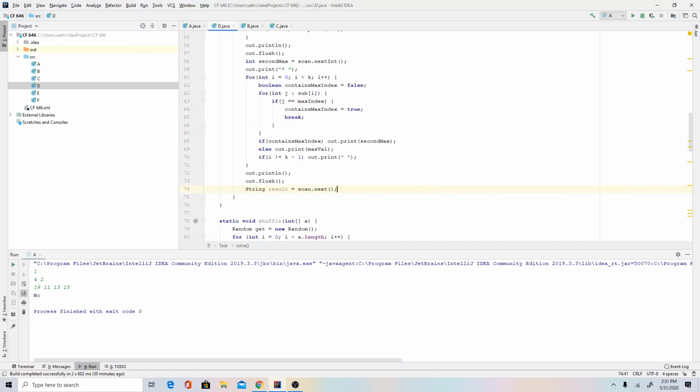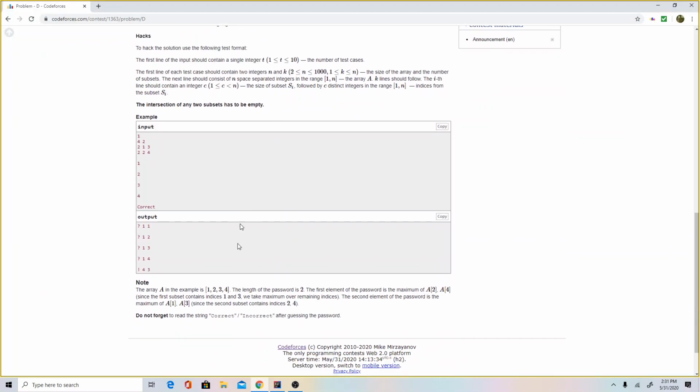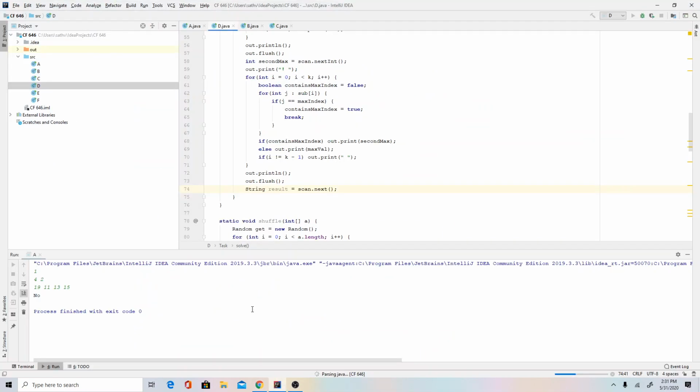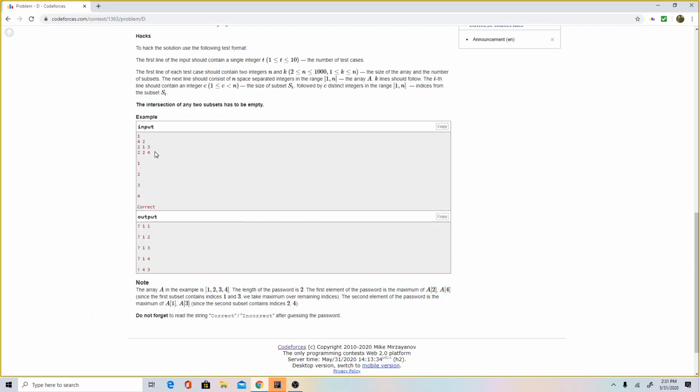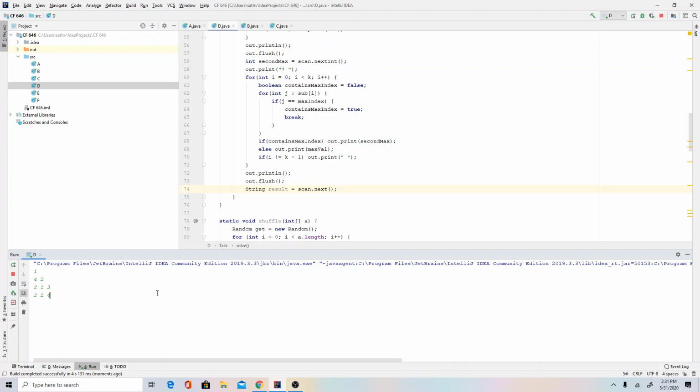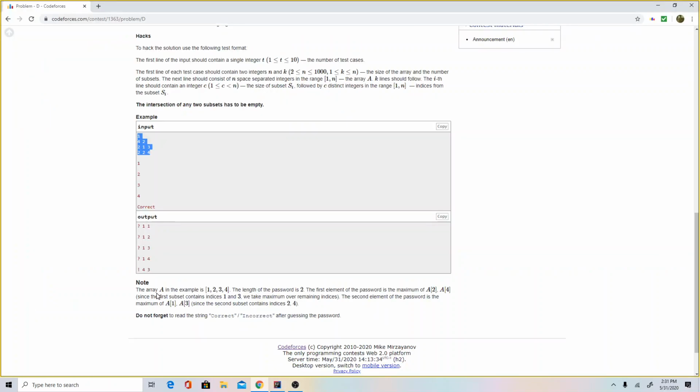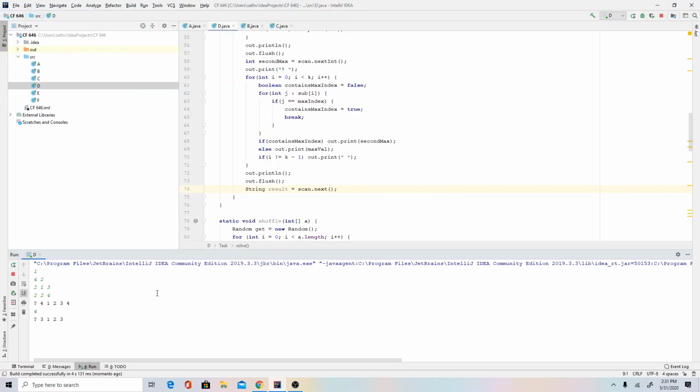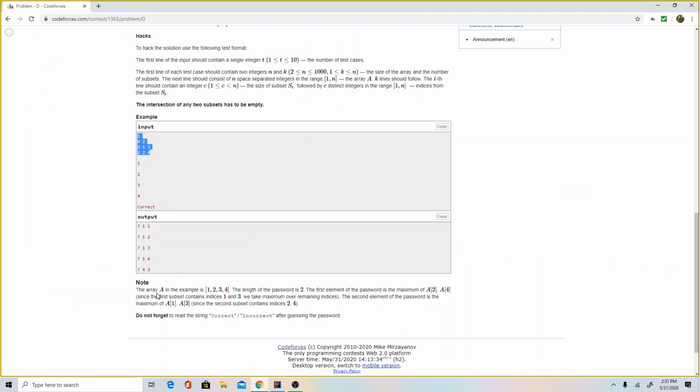Okay, so let's test this out. I'm using the sample here, 1, 2, 3, 4. The max is 4. Max of 1 to 3 is 3.